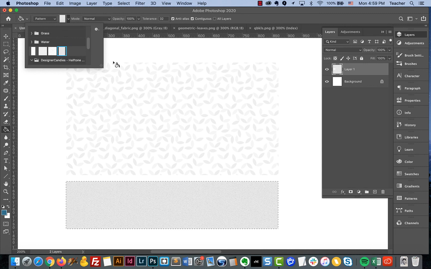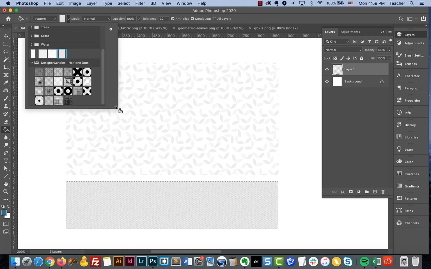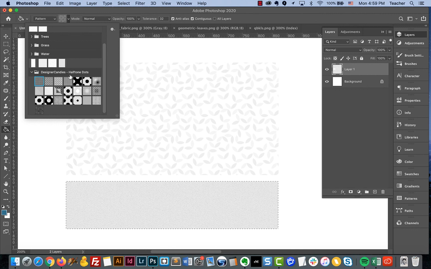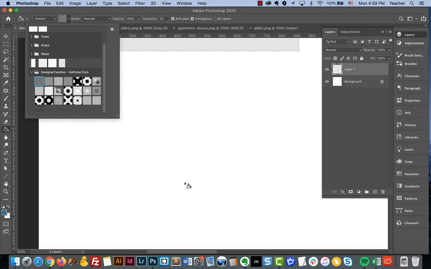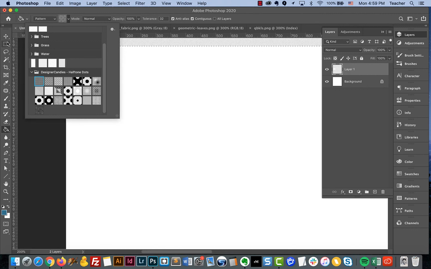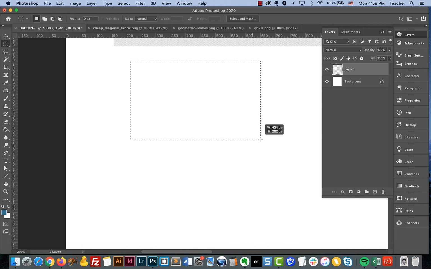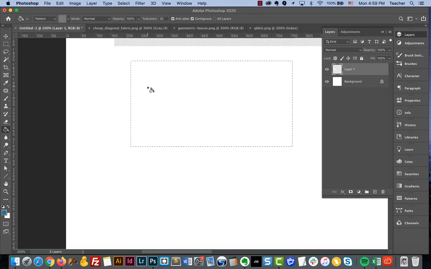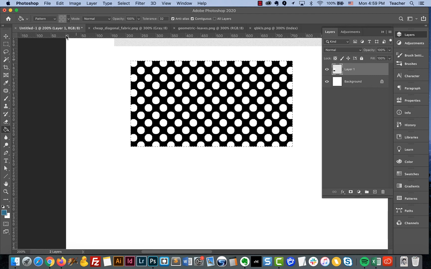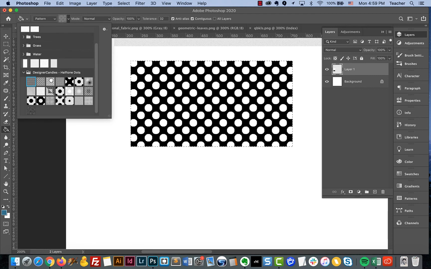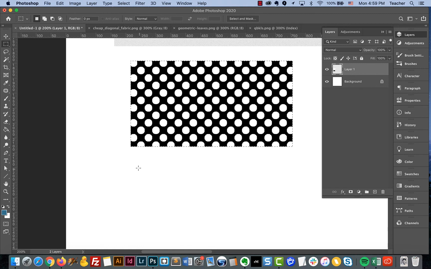I have a new folder now for the one that I loaded in, and I've got all these cool new patterns. These were ones I had downloaded from an external site, but just so you can see the process. I've got that one, and then I've got this one. There's a whole group of different patterns that we can work from.